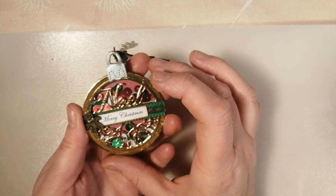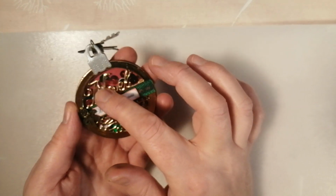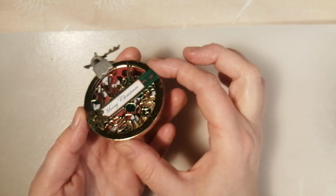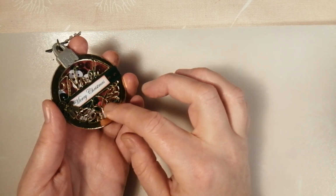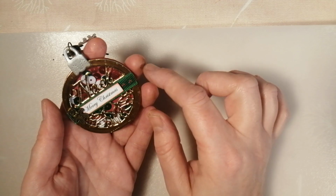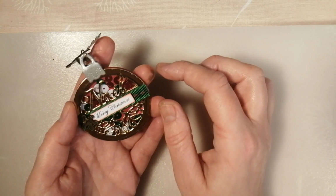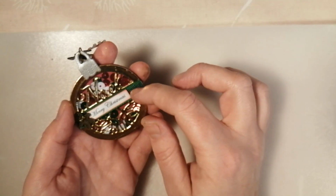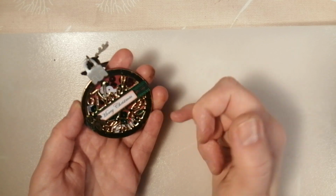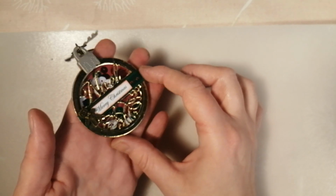So I quite like this die set for that. I've used some centre inlays, so this one says Noel, and then this one's just a pretty sort of scrolly effect. I've put a piece of Christmassy ribbon across the centre there. I think that came from Tracy Susan, something that I won from Tracy Susan. I've made some little sentiment strips on my computer. These ones just say Merry Christmas in a lovely cursive font.